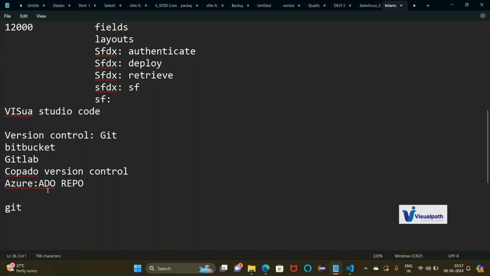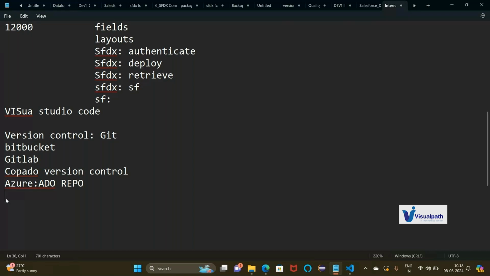In the same way here, the way of using the tool is different. In GitLab, when you raise a pull request, they give some kind of UI difference. Git, Bitbucket, and ADO each have a different kind of UI.